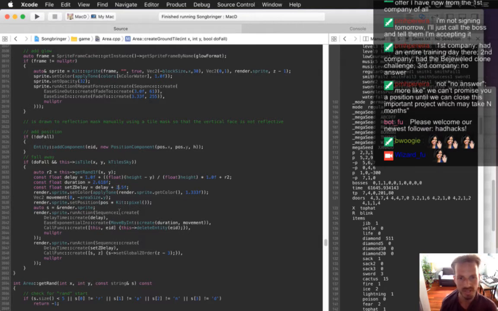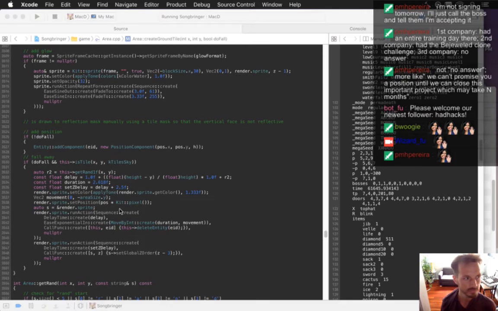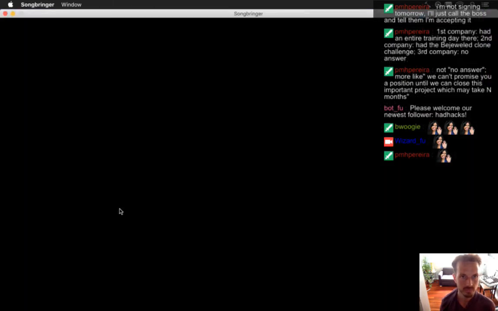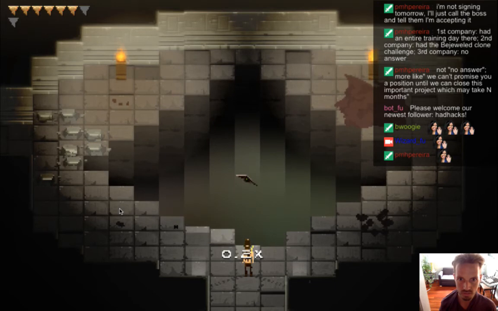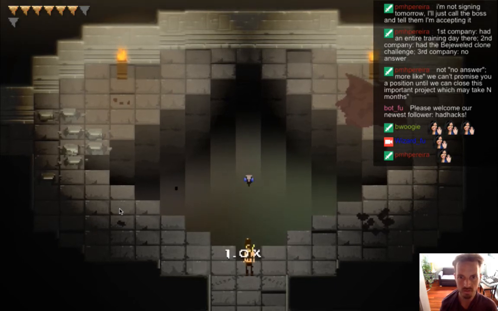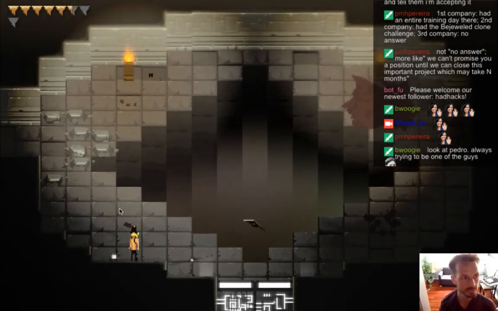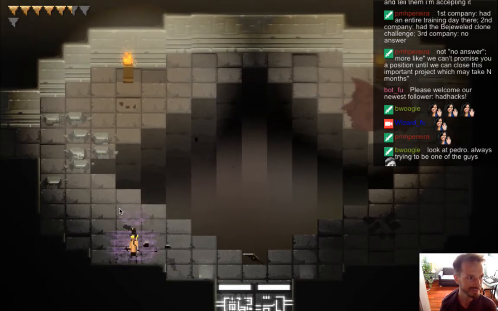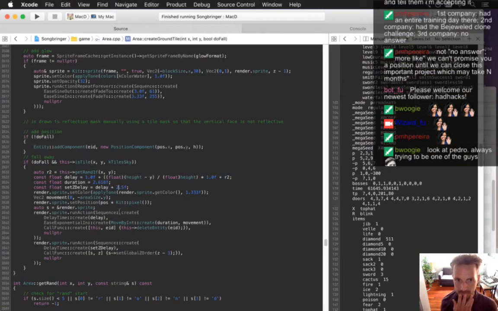Set delay. Let's try 2.5 seconds. Yeah, that worked fine that time. And it didn't seem like it broke anything else. Okay, but maybe I should put that, let's try 2 seconds.